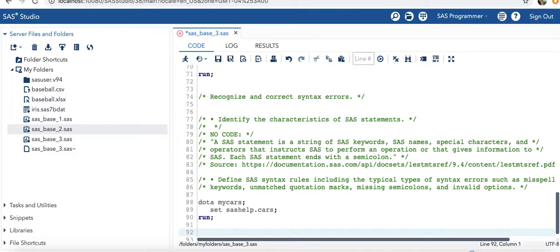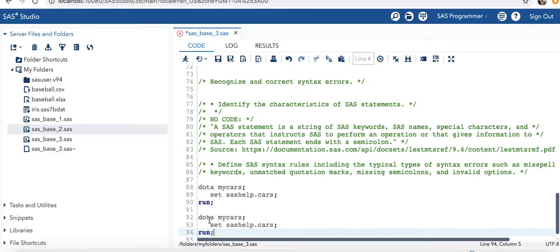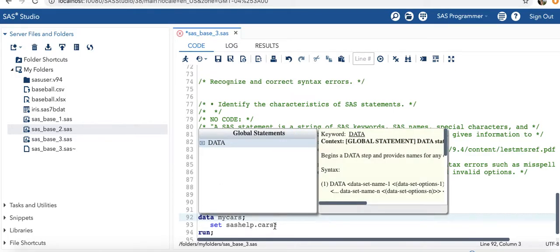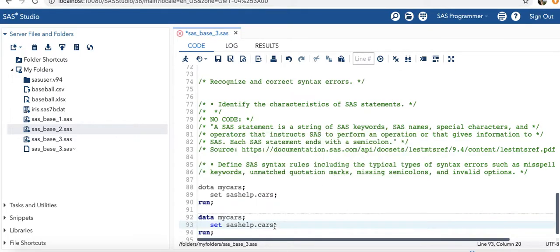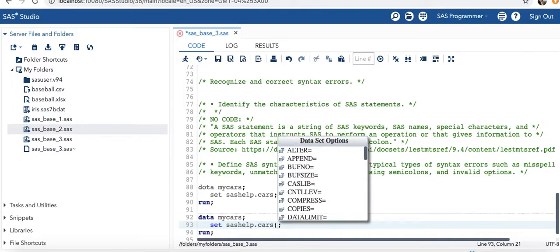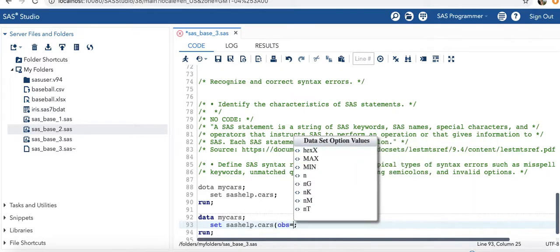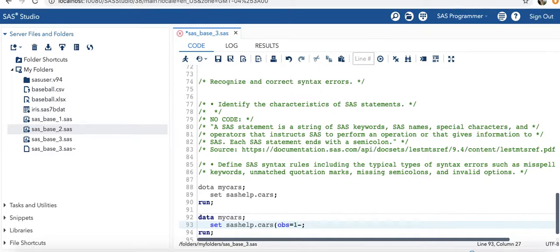and now let's look at what happens if I use an invalid option in a data set. So I'll change that to be correct. So first I'll show you a valid option, obs equals 10.